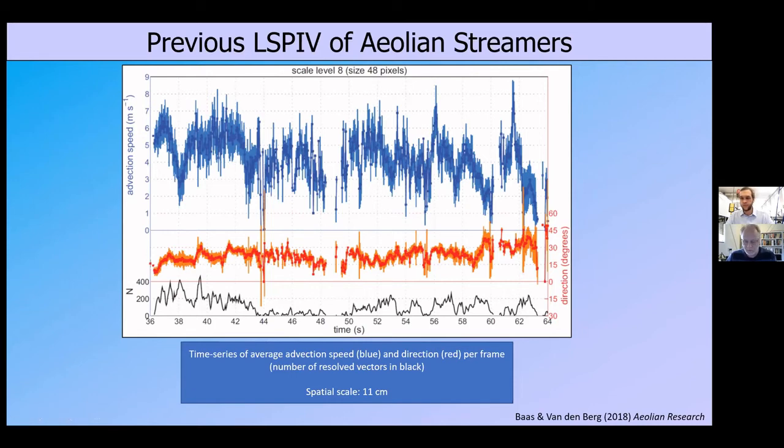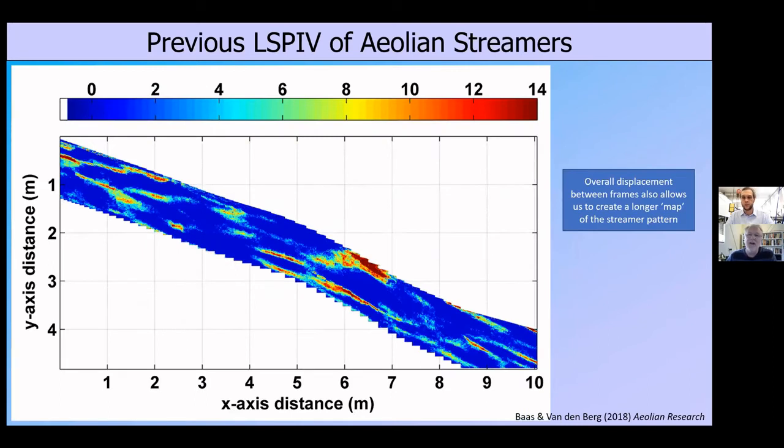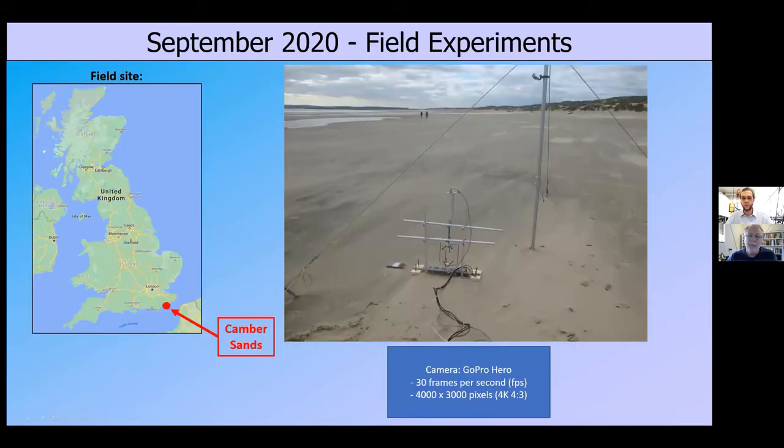Now, as you might remember, we were taking these images and we could stitch them all together in a sort of continuous sequence map, assuming a Taylor hypothesis approach, which then allowed us to map out longer structures beyond the confines of just a single frame. That original experiment in 2006 was only using a video camera. And of course, we now want to match it up with the wind and also direct measurements of sand transport.